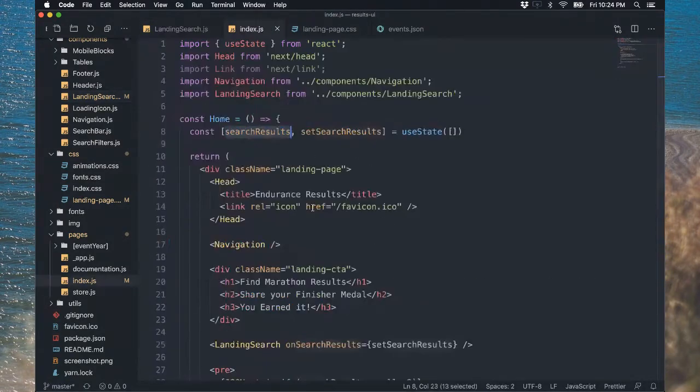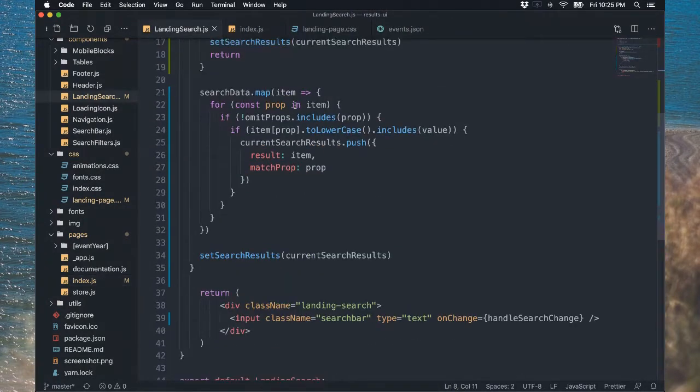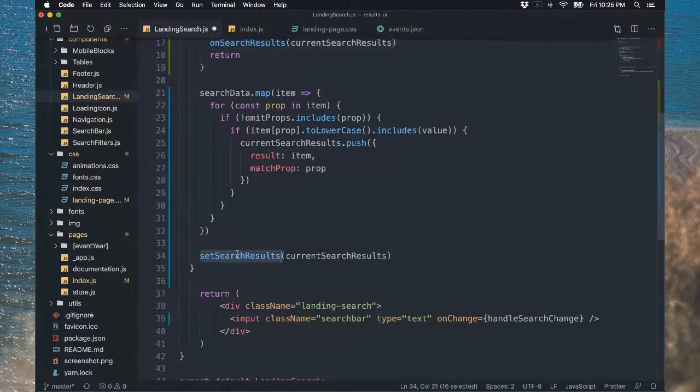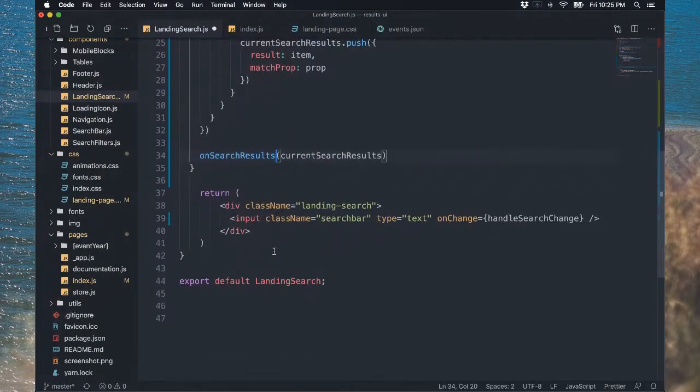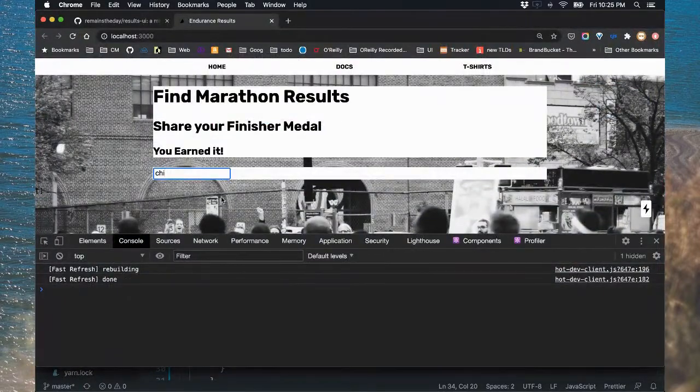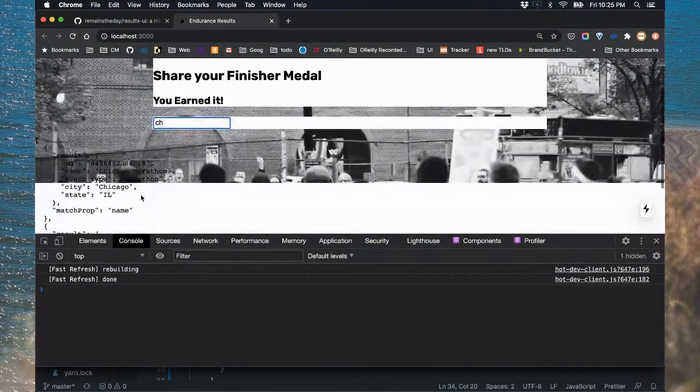No. That's because I called it on search results. And that's why. Okay, there we go. Now we're getting our data.